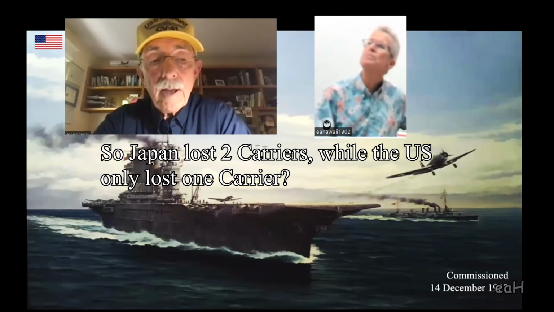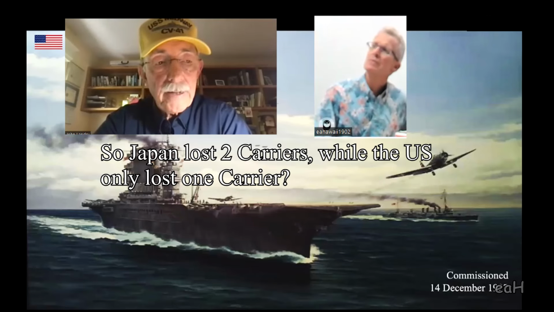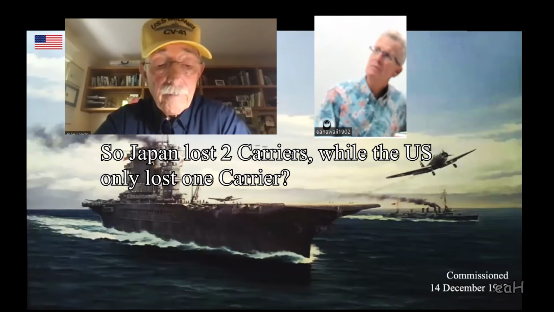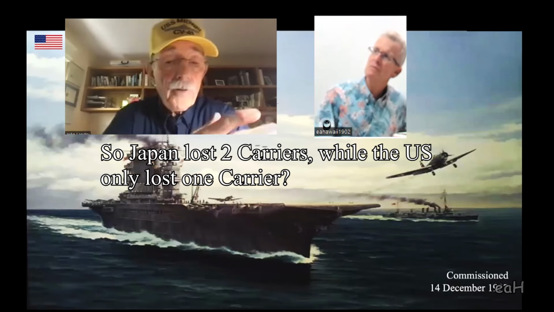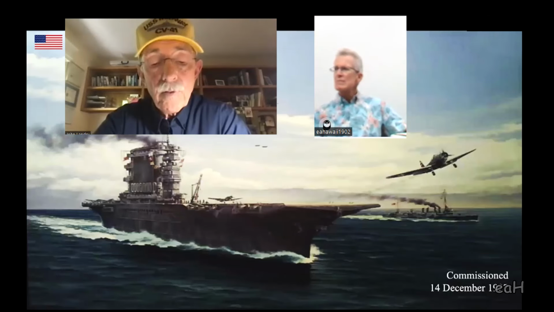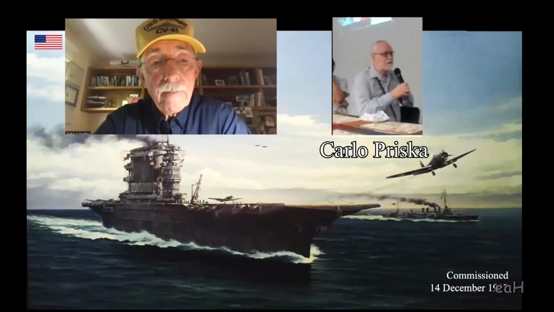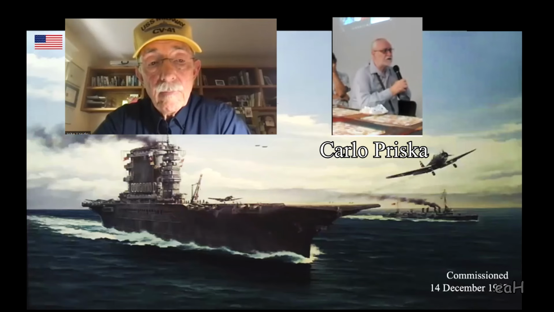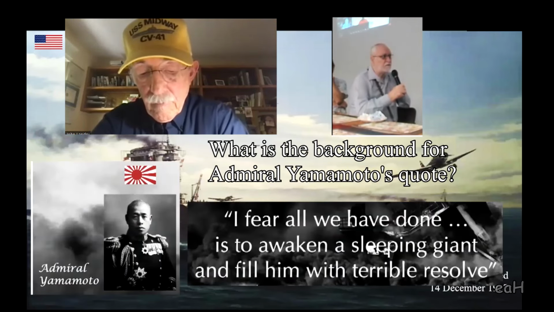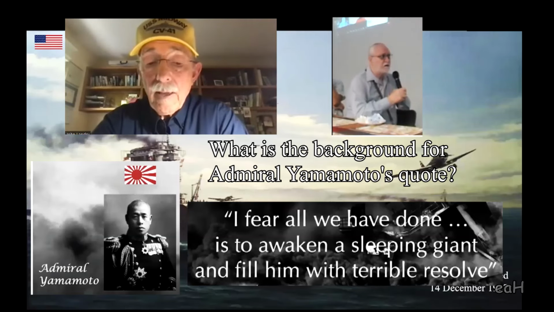The Zuikaku's air wing got decimated in that jump that Fletcher got on them, and then we hit the flight deck of the Zuikaku. So both of them had to be sent back to Japan and were not available for the Battle of Midway. Is there any note as to why Yamamoto made the comment of waking the giant? Why he said that? Yes, there is.